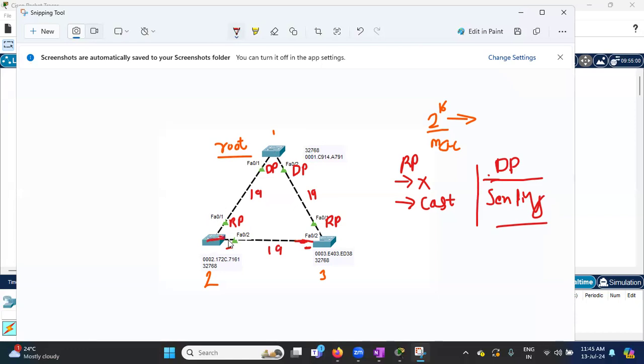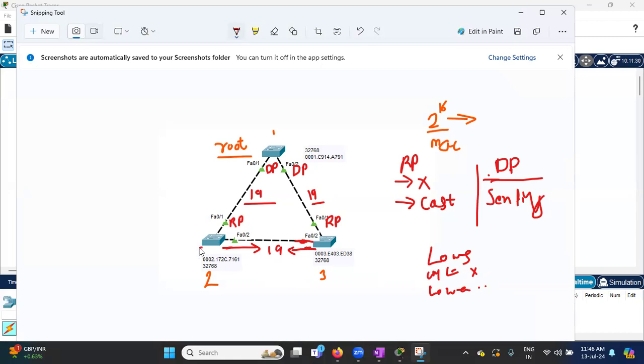Both are sending the same. Then lowest cost. This is 19, this is 19, and once it is sending it is 38, and for this one it is also 38. Same cost, so no matter about the cost as well. Then third, lowest designated bridge ID.